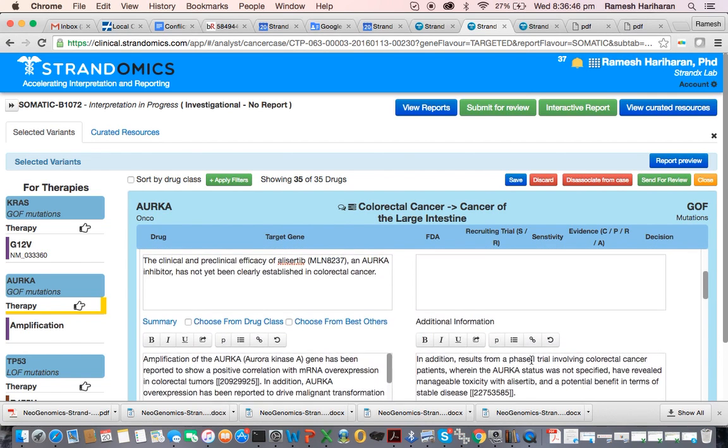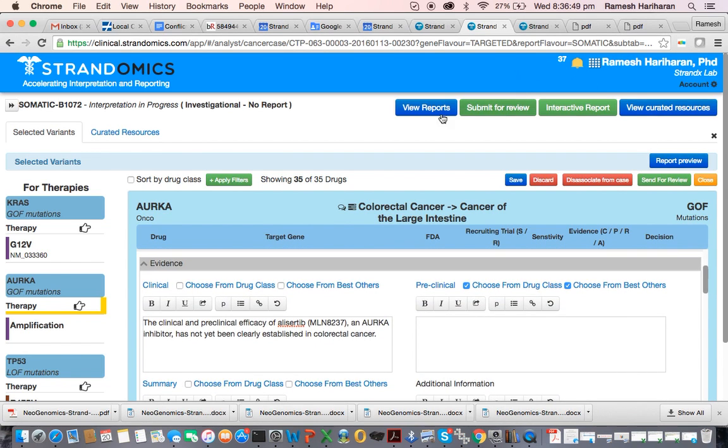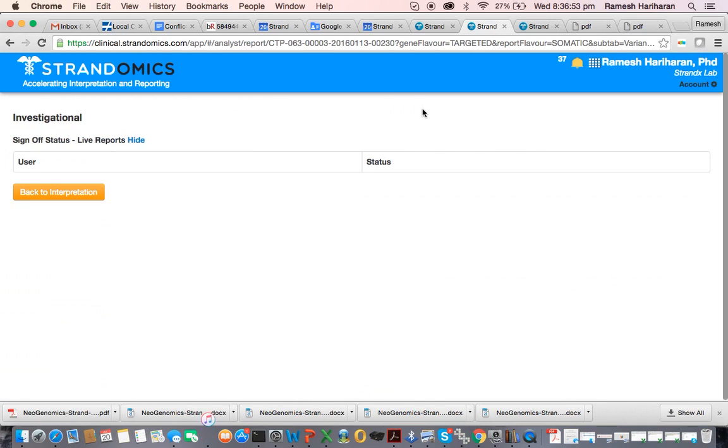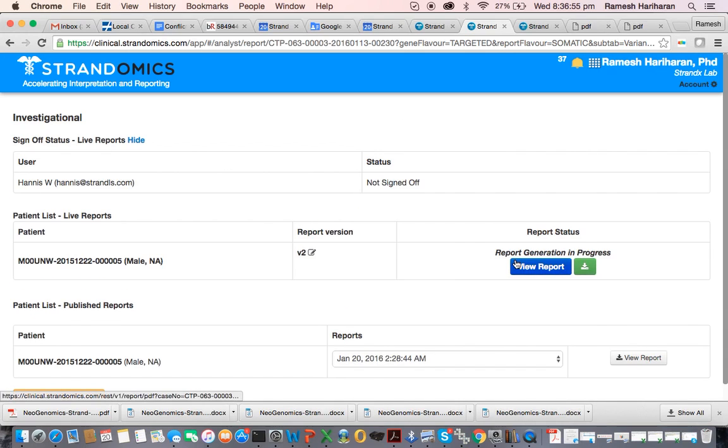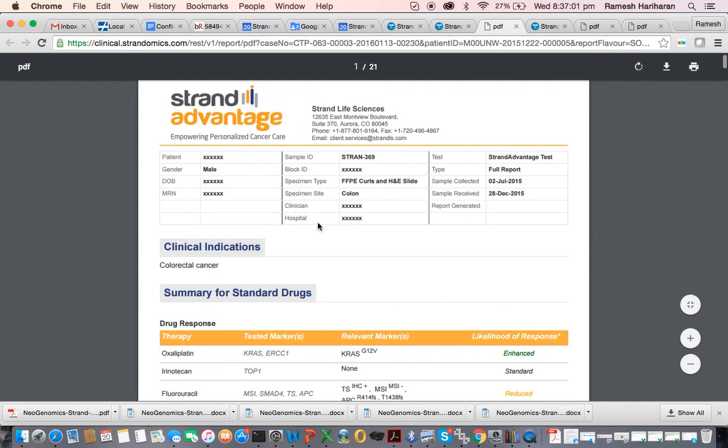And now you're all ready to report, and all you need to do is click this button, View Reports, and the entire report will get generated automatically for you. Let's see what the report looks like. And here is the report. In this case, since I do not have appropriate role permissions, the patient names and demographics are all blinded, but if the report sign-off person were to come in, he would see all of these things in the report.